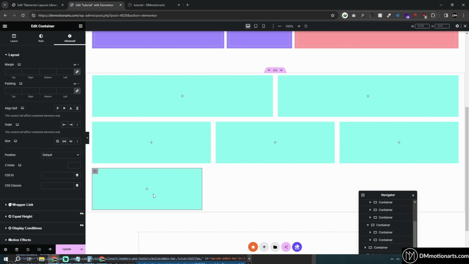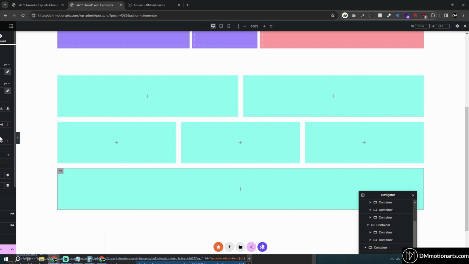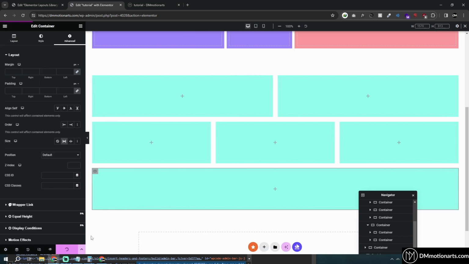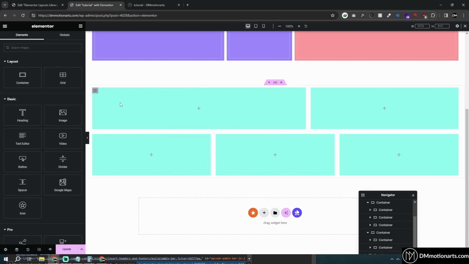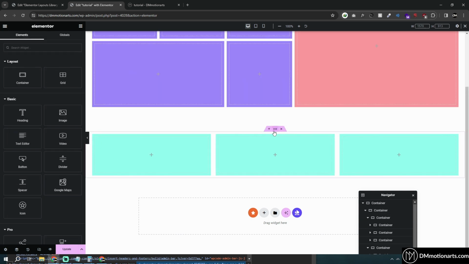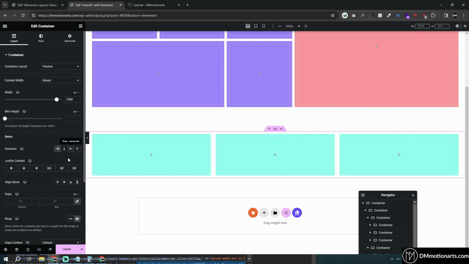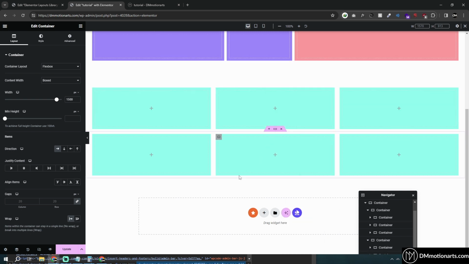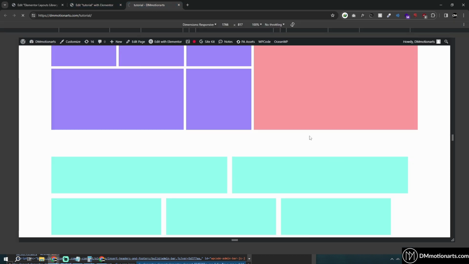If I remove the grow, it will only take 30%. And that way you could actually create the bento grid. I already have a tutorial on bento grid, but this allows you to create even unique featured layouts. So if you have 3x3 layouts, or sometimes rather than creating, let's say if I had something like this. So right now I have this 3x3, and then I set it to no wrap. And if I create a duplicate, and let's say you have 6 features to showcase around here. So feature 1, feature 2, feature 3 like this. Let's duplicate this one.